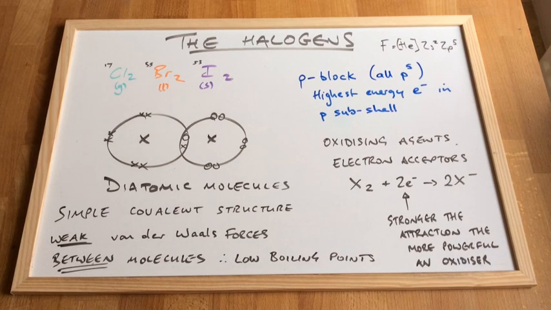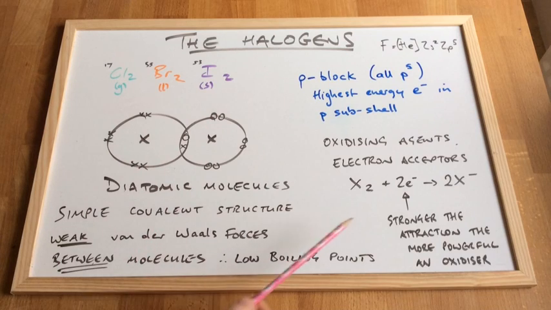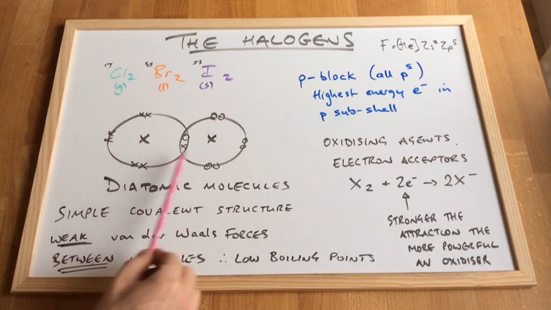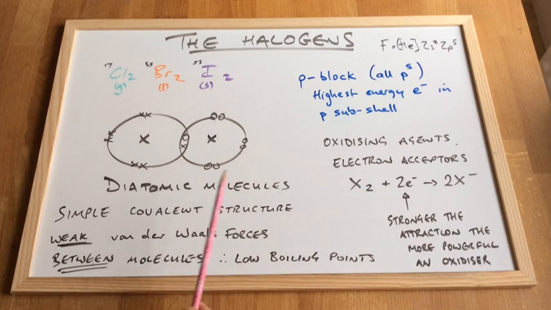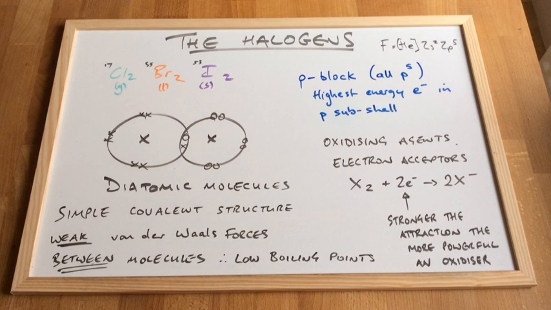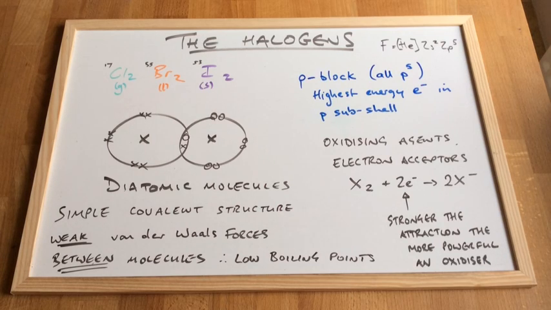To finish this opening part of the video: they are all oxidising agents, meaning they are electron acceptors. If we go back to the dot and cross diagram, they will quite happily accept an electron. Each atom in the molecule is happy to accept an electron and become the halide ion, X minus. So if you had chlorine Cl2, each atom would gain an electron — 2 electrons in total gained — and you'd end up with 2 individual chloride ions. Their ability to attract electrons from something else influences their oxidising power: the better it is at accepting electrons, the more powerful an oxidising agent it is.